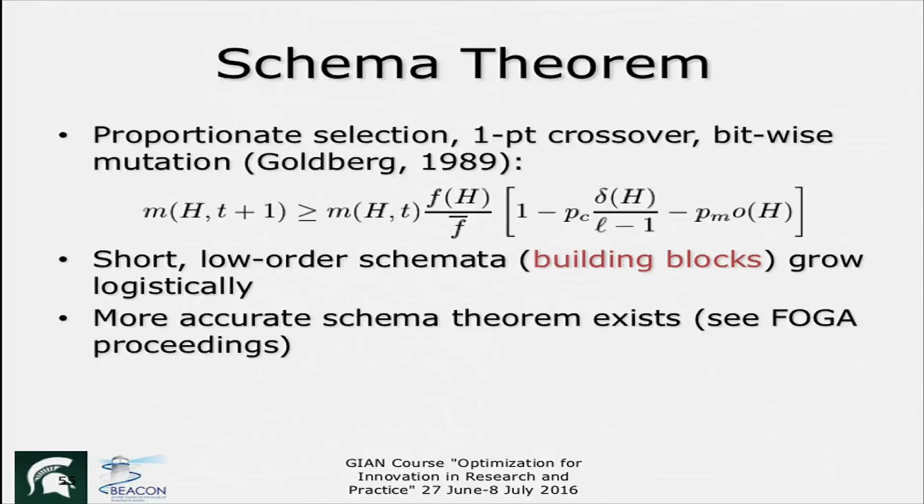between the schemas. So what Holland and Goldberg, very early on, suggested about how genetic algorithms work is that these low order, short, high above average schemas are called building blocks. They grow to become higher order building blocks. So this 1 and all stars will then become 1 0 all stars, and then maybe 1 0 0 all stars, and eventually you have a convergence to the optima, right?